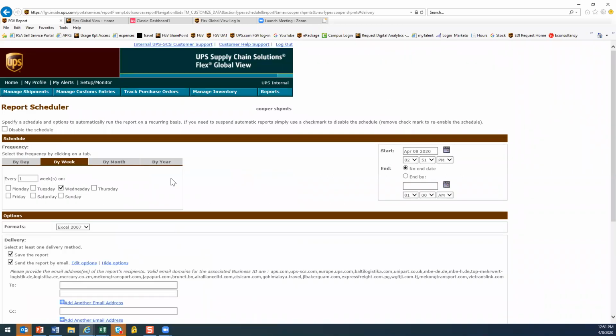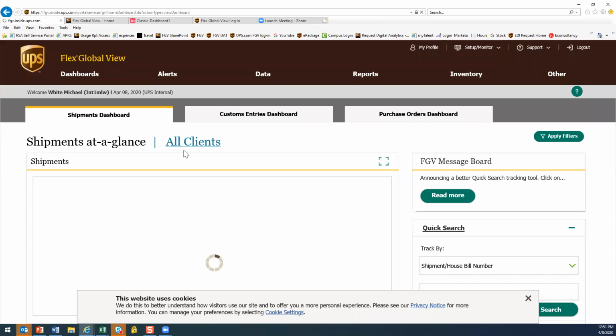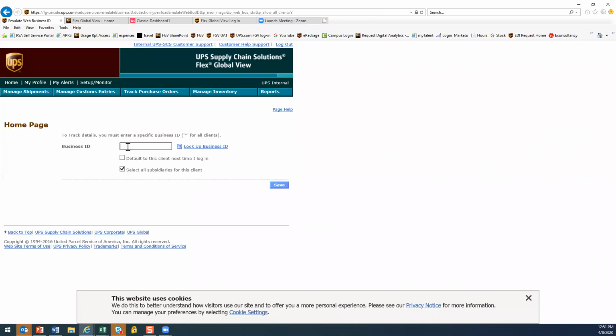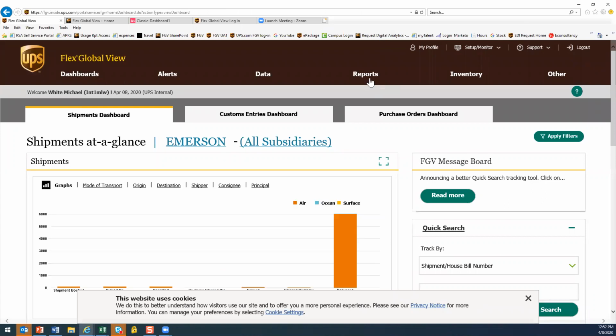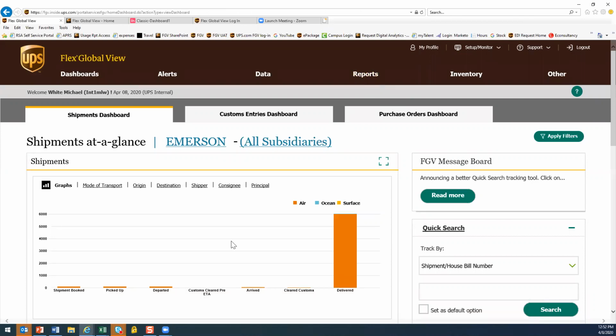Typically what the problem is, you cannot go in and set up a report to be scheduled for a customer until you've emulated their bus ID first, right? So you need to make sure that if, for example, you want to set up a report for, I don't know, let's use Emerson again, right? You've got to first go in here and emulate their bus ID. So you see Emerson here. Then go into reports and do the scheduling and set up the emails. I see this all the time. UPSers are trying to set up a report and schedule it for customers, but they didn't emulate the customer's bus ID first prior to doing that. So please make sure you do that.